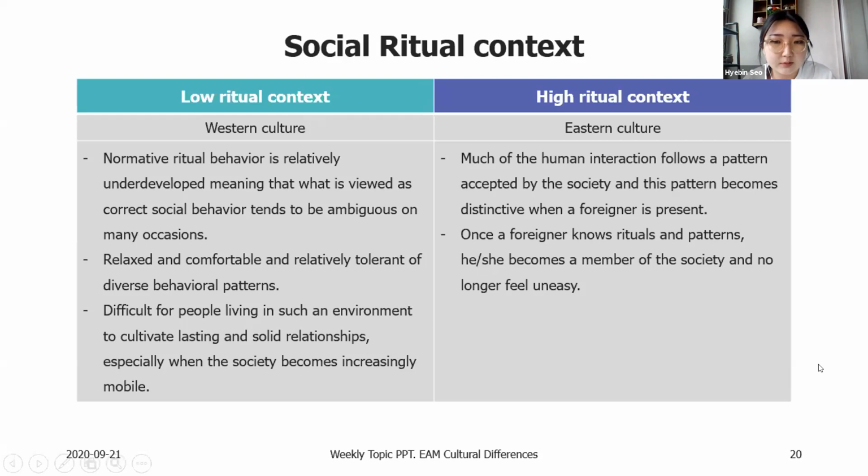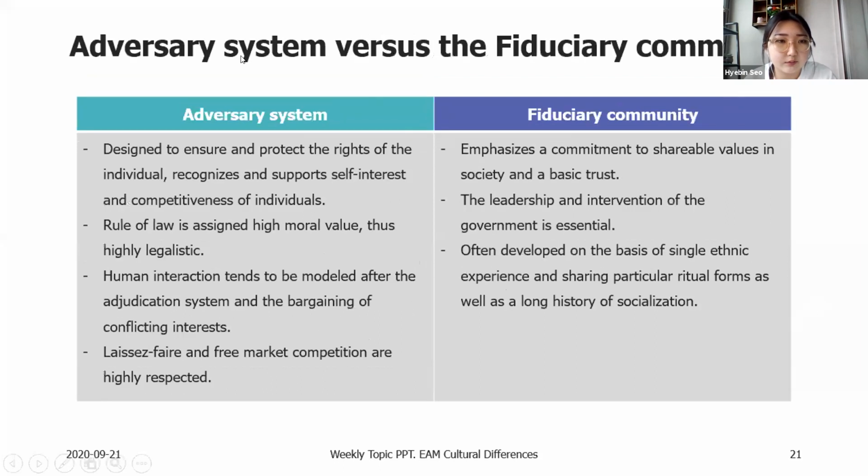So sometimes a foreigner might be a little bit confused by this kind of high ritual context, but once you get to know it, like for instance in Korea or Japan, they might know that we have to use respectful language to people at different levels of the hierarchy, or we have to bow when we meet first. Then they might feel a little bit more comfortable with the culture in the high ritual context.